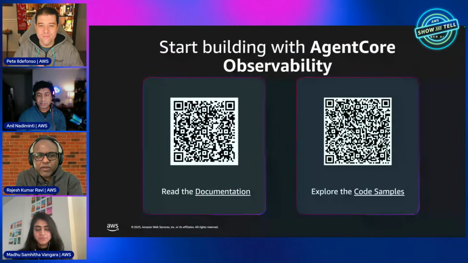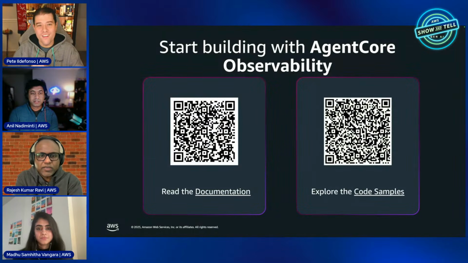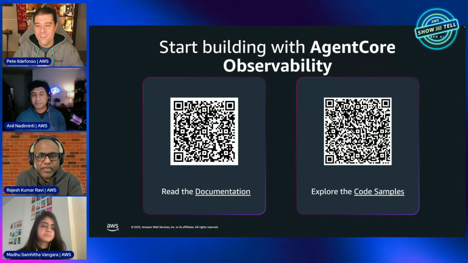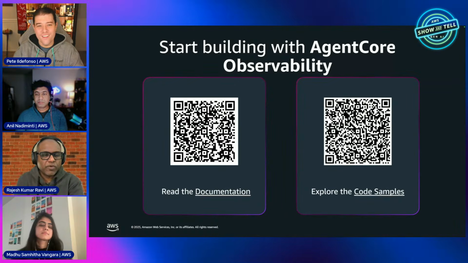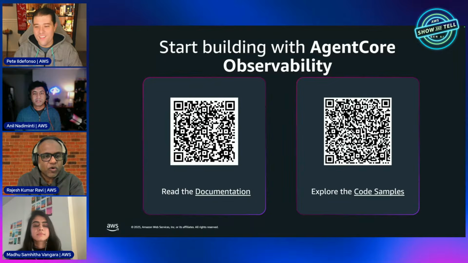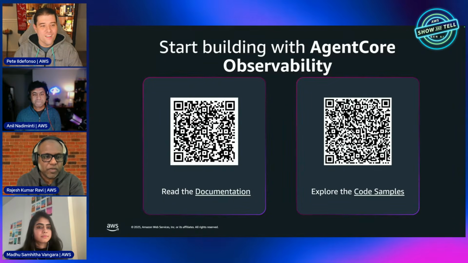In a nutshell, the data that you collect makes or breaks your agent quality. So we provide the most comprehensive set of tools that are built on production ready capabilities that have been there for quite some time. We really invite folks to explore this. We have the documentation, the links were shared. The documentation and the code samples are really there to start building and exploring what you can do with this. And we try to be as open as possible using open standards like OpenTelemetry to build this whole system and make it available for you across all systems.